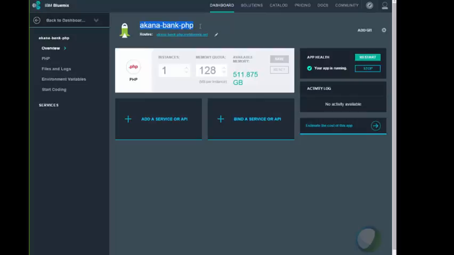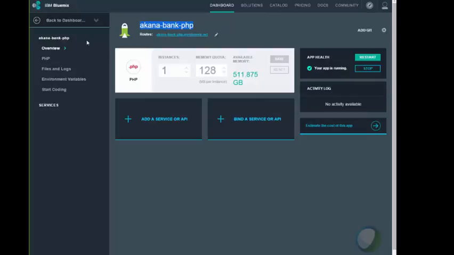I'm using PHP in order to develop a cloud-based banking application that my users can use to do their banking. So it's a very simple PHP app, and we're going to take a look at this app in just a second. But that's the first part of the equation that I want to utilize. And this PHP app is programmed to utilize the Bluemix Cloud Connector in order to automatically talk to DataPower using APIs. So that's the first of two components I want to show.